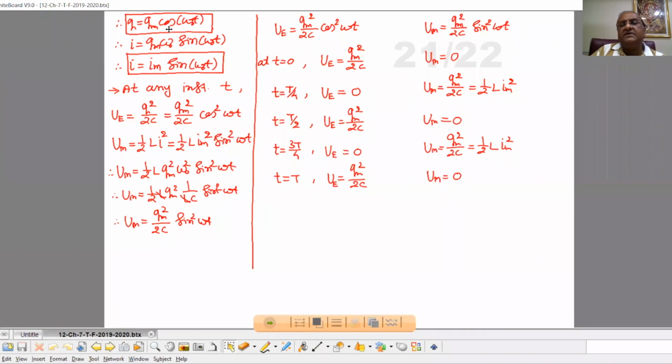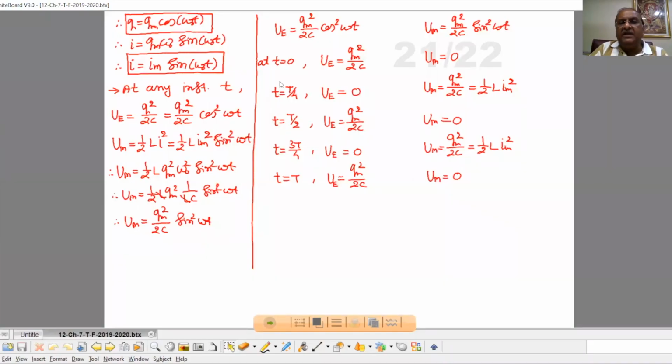And now with time t, as per this equation of charge and current, current and charge are continuously changing with periodic functions. Means periodically the charge or the current is changing. So we can say this is an oscillatory circuit, because charge is oscillating, increasing, decreasing, increasing, decreasing, like that. And energy also changes continuously from electric energy to magnetic energy to electric energy. Clear? Any doubt up to this?